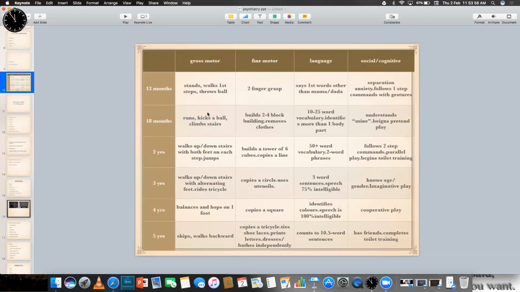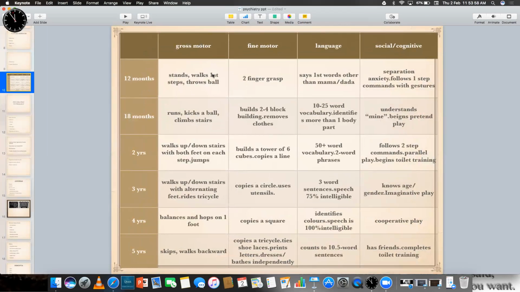Now there's this really weird table, this milestones table. There's nothing you can do about it. All that we need to do is write it on a paper, stick it wherever you feel like, maybe close to your bed. Have a look at it every time before you go to sleep and just after you wake up, because that's the only thing that can help you memorize this table. And it's not that important. You don't have to memorize every single thing, but what you need to have is a general understanding, like what happens in what age group.